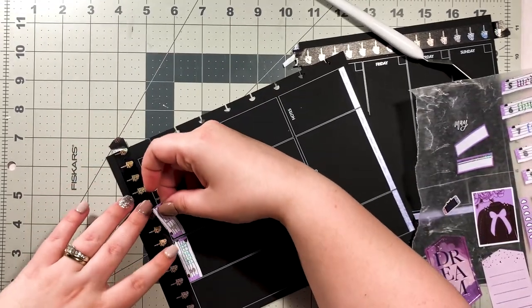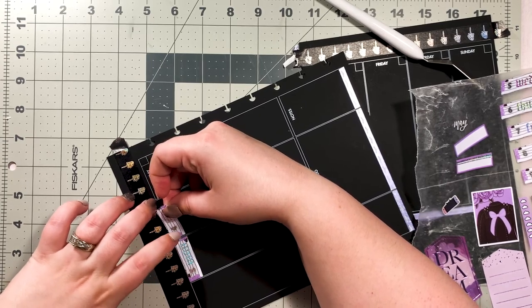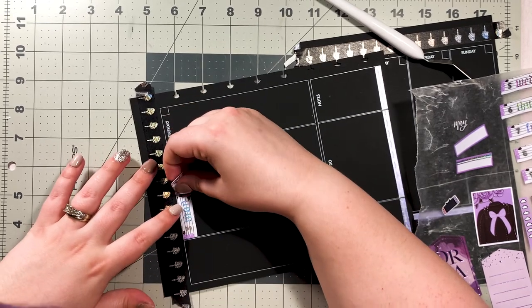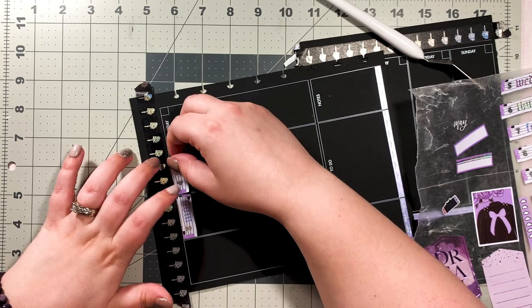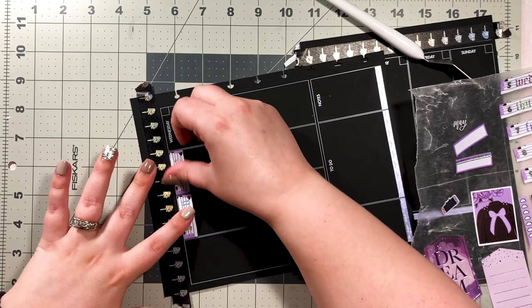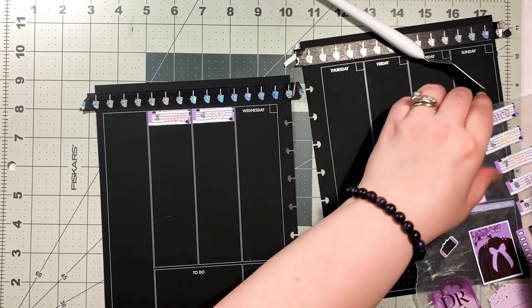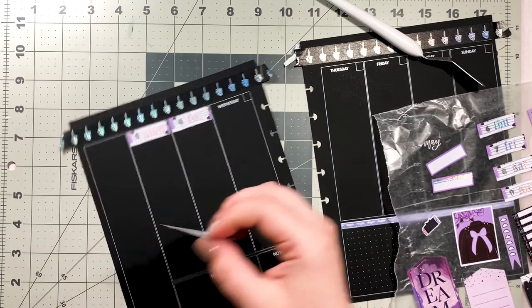Now I know we don't need these, because clearly you've already got the days of the week written there, and you're probably like, why are you covering that up? Just because I want to use these date covers. I think they're cute. And like I said, I've been hoarding this Personality Crisis 2.0 stuff since September of last year, which is kind of crazy. Figured no better time than now.